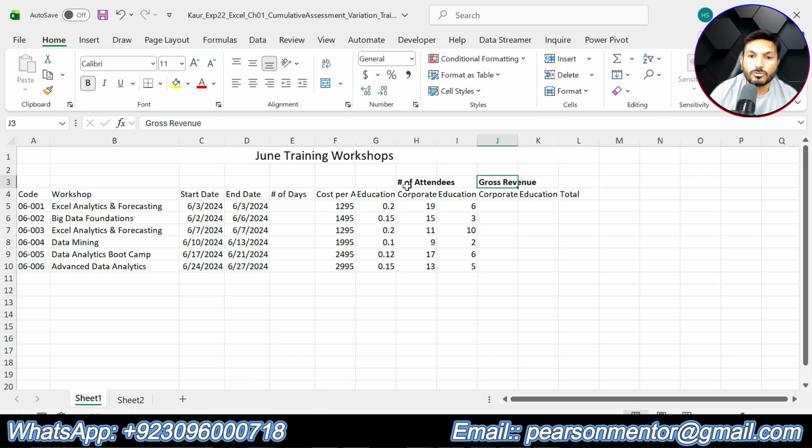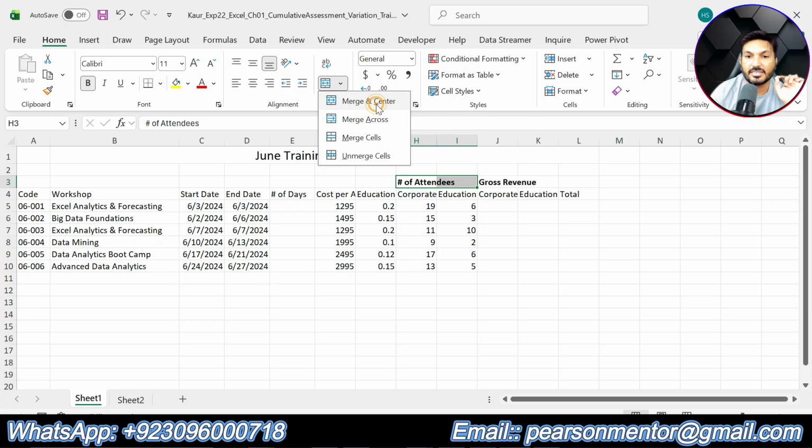So we are supposed to select H3 and I3 and merge and center them. To do so, we will go to the Home tab, in the Alignment section, click this arrow and apply merge and center. So we have merged and centered the number of attendees heading over the range H3 and I3.